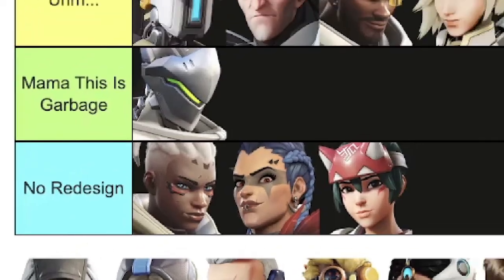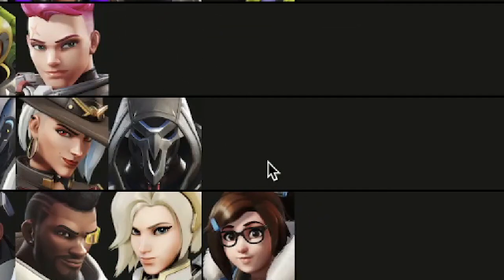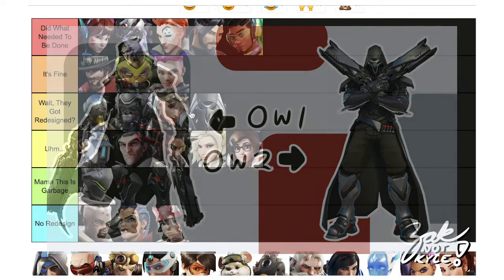Reaper is going in, "wait, they got redesigned." Like, straight up, I could not tell. With new Reaper, the Overwatch 1 clunk is gone, and there's a lot less color variety, and it does look very sleek for being an all-black look. And I think toning down a lot of the colors that were lighter on Reaper really adds to that ominous effect that he has. But originally, I just could not tell from the photo that this was a new Reaper.